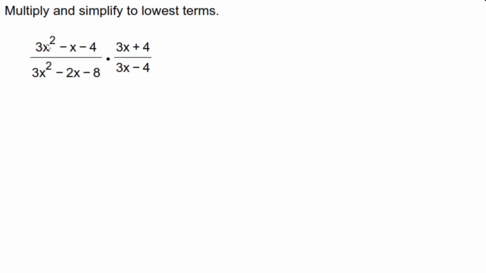All right, so here we have to multiply and simplify. So this time, instead of a difference of squares, we have two trinomials that we have to factor. Looking at the first one, we know it's going to be what? 3x and an x. Now the 4 has to be here, but it can't be here, because 4 times 3 is 12. So we better put a 4 here, a 1 here.